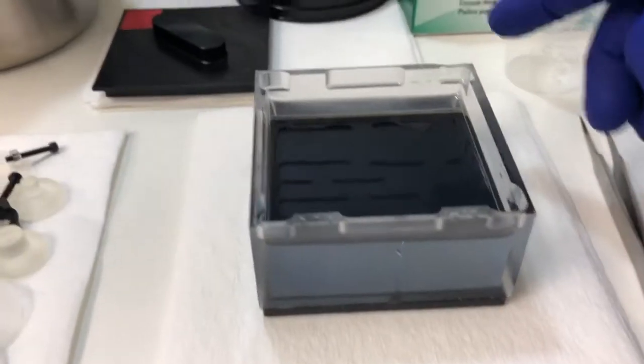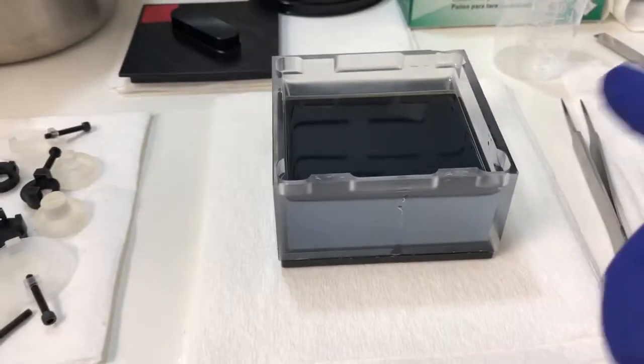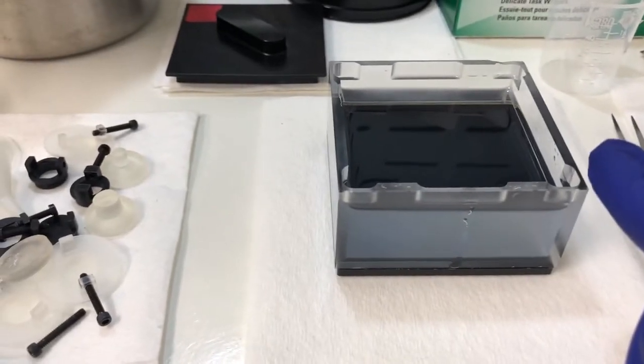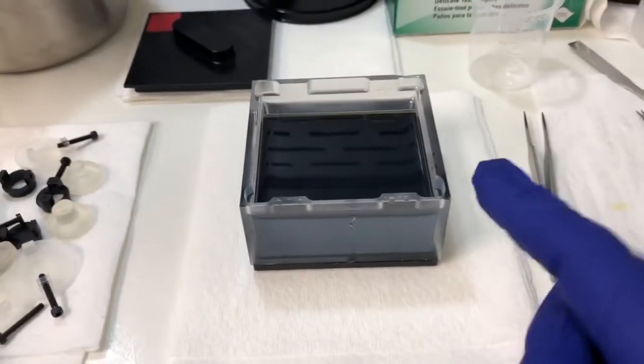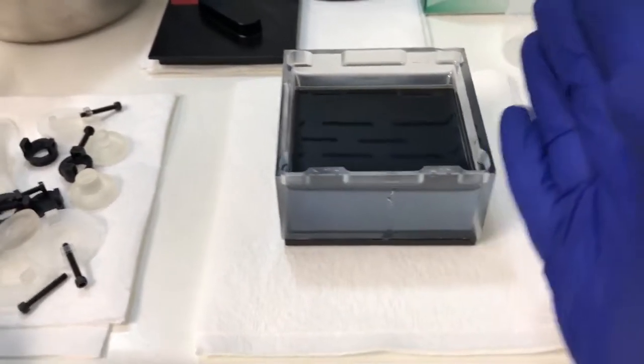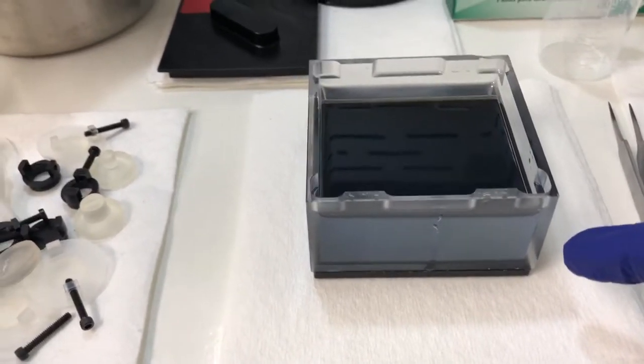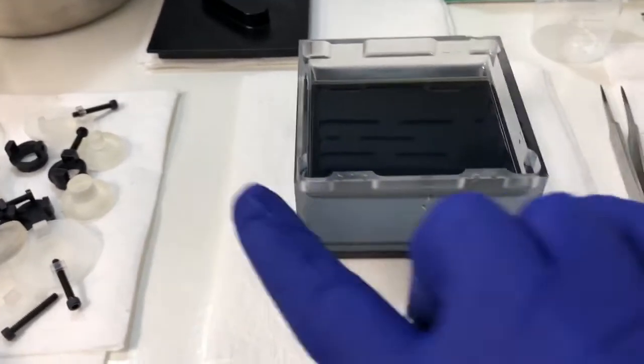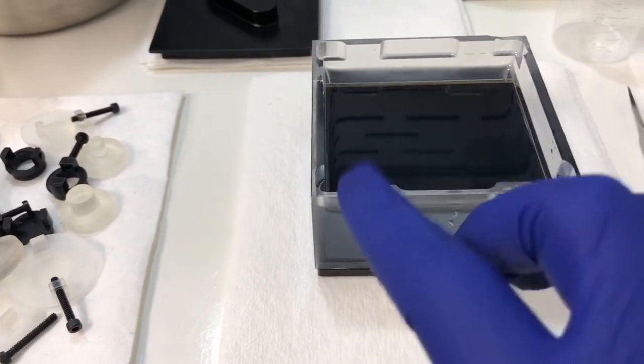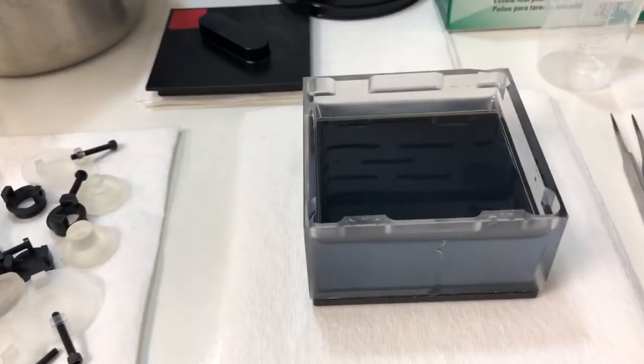The reason I say that you should always put this to the top right when you put it in the system is there's some slight errors in how parallel these two are. They're very parallel but they're not perfect, and they're not perfectly angled at 90 degrees from the bottom. So when you do the alignment, those things matter. You should always put them in the same way in the system so that when you're doing the alignment, you're doing it with the same conditions as opposed to flipping it over and then realizing that you have to change everything.